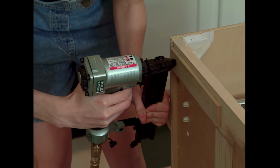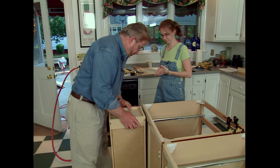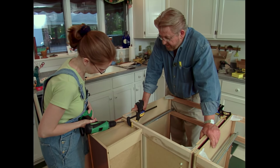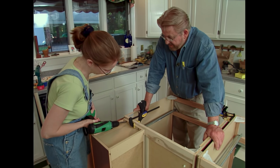With the spacers in place, Marianne gets another chance to master her drilling skills, as we attach the cabinets together. Oh, it's much easier when you go faster.